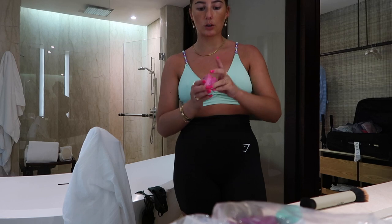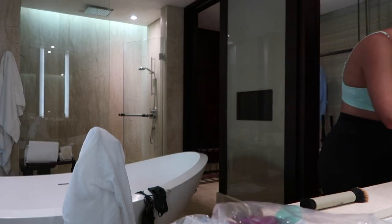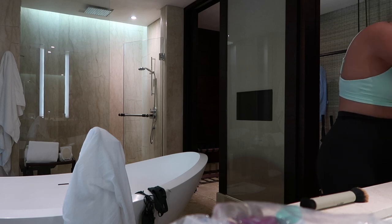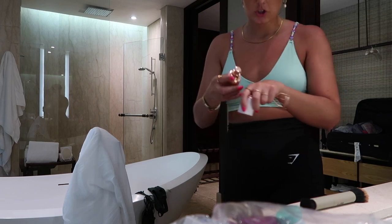Very interesting to experience. I'm just bronzing up my face because my body is really brown and my face isn't, so it kind of looks a bit stupid. So a little bit of bronzer and then I'm just gonna pop you back down there. I've just had a quick shower because I was really oily and sun creamy, and that's not ideal for a yoga class. Let's put a bit of shimmer on.